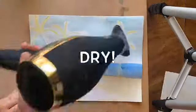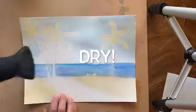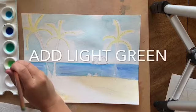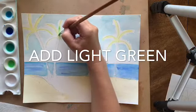This layer needs to dry also, so you can take your blow dryer and blow dry carefully on a low setting or just let it dry. Using light green or green and yellow, I am going to start building my layers of my palm.